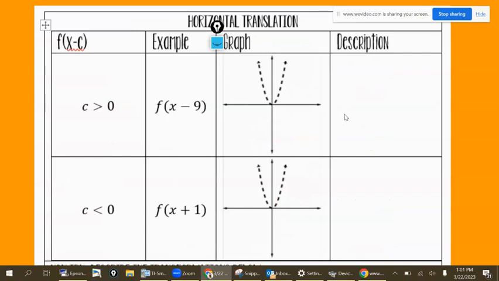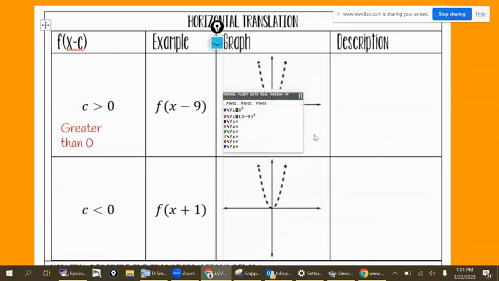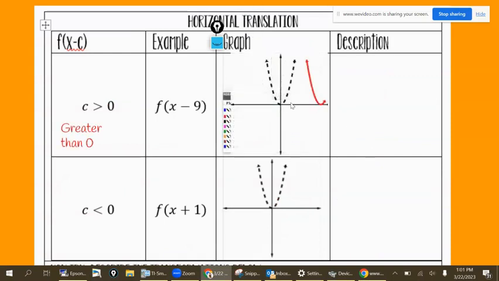So remember I was doing the parenthesis dance when I went side to side. If it's inside the parentheses, you're going to do a horizontal shift. And because it's a minus 9, it's actually going to be adding 9 spaces to the right. So when you do your thing, you see it's going 9 spaces to the right. Okay, horizontal translation, 9 spaces to the right.